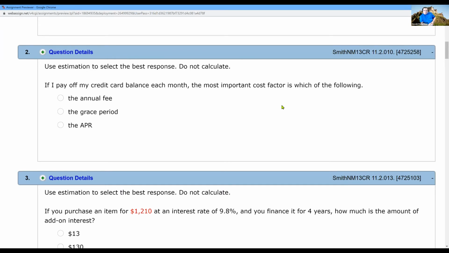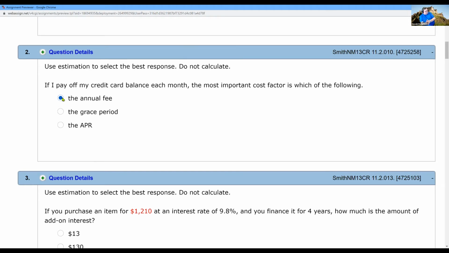It then says, if you do that, what's the most important cost factor with my credit card? Is it the APR, the interest rate on the credit card? Well, not really. If you always pay it off, wouldn't that not matter? Can you have a credit card with 200% interest rate, but if you always pay it off, aren't you never going to pay it? It's never going to be a problem. The grace period is just the 30 days that the month lasts for. It's really not that helpful. Isn't the main cost going to be your annual fee?